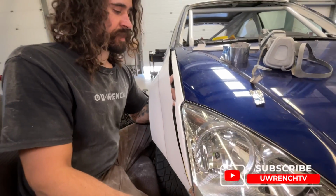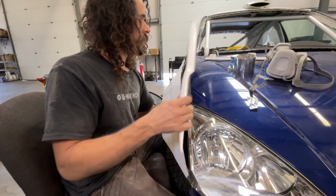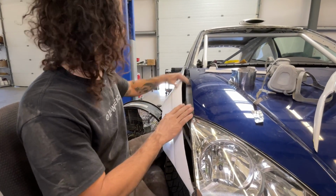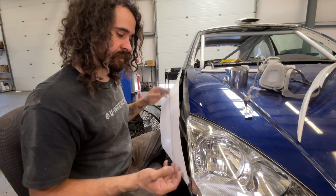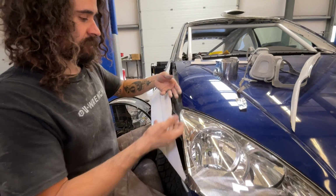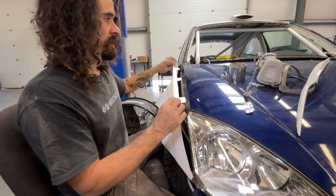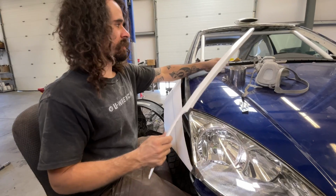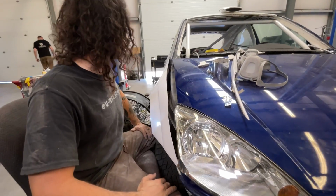But then we're kind of getting to thinking that it might be easier to just go get some modeling clay or foam or something to fill this gap and then create a shape inside here, and then we can literally just overlay fresh glass on this whole section, where we can then go back and flip it over, add more glass, and then literally just attach this piece into the jamb and we're done, as opposed to having to mold together 4 now separated pieces that are all going to be floating around doing their own willy-nilly thing. And that way we can just make it exactly how we want.